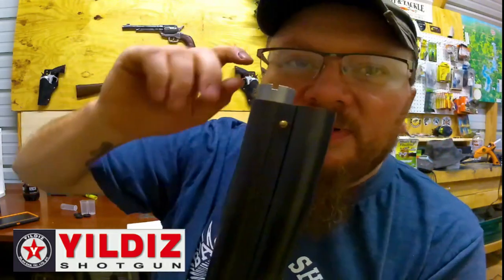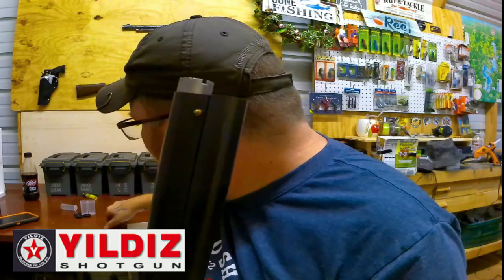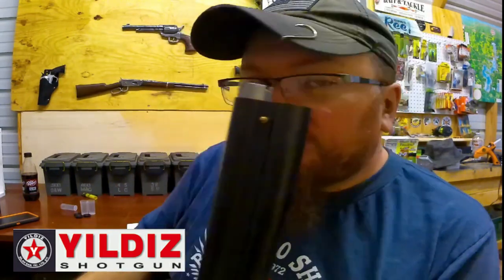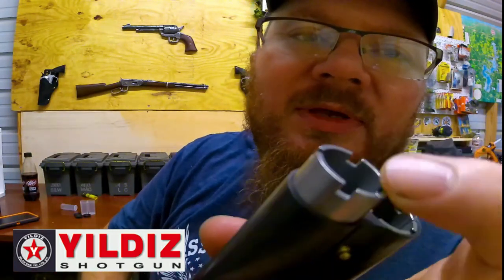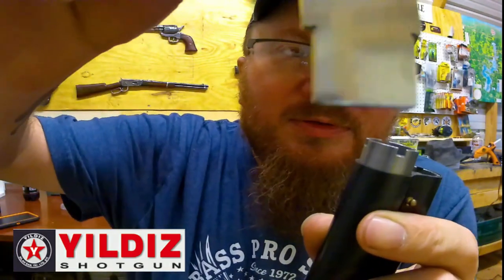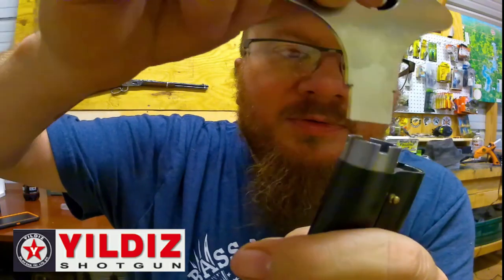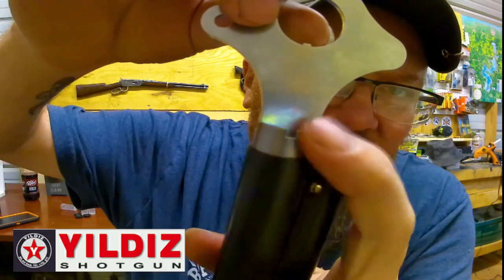I'm going to leave that out a little bit. I could get it further by hand, but for the sake of demonstrating, I'm going to take my wrench. Remember the little cutouts I pointed out earlier? There's 4 of them. You really only need 2. Just get in there. See, that's kind of cut out as well. That is so it can fit in the cutouts on the tube.